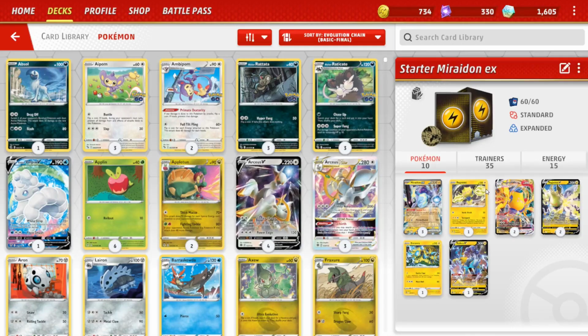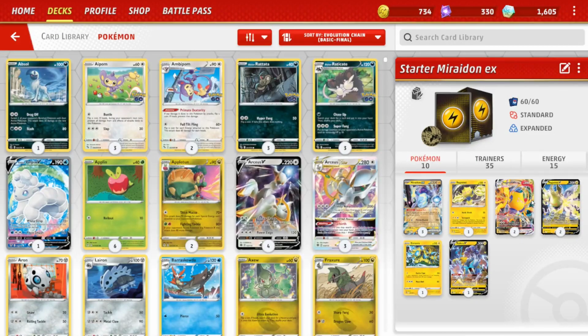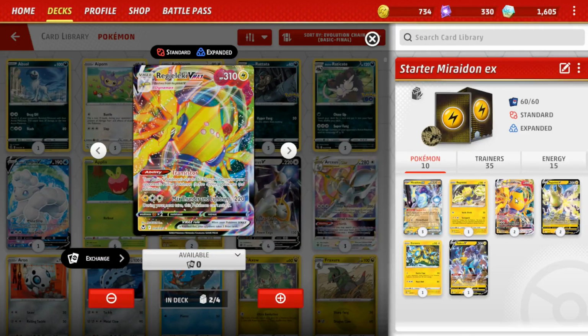Let's get into some of the other stars of the show, which is, well, I guess we already mentioned Regieleki. Now, Regieleki V has a retreat cost of 1, which is bad, and its attacks do damage, I guess. Regieleki V is not very good, but Regieleki VMAX is a massive improvement. It has the ability Transistor. Your basic Pokemon attacks do 30 more damage to your opponent's active Pokemon. So it basically acts like a Choice Belt for your basic electric type Pokemon.